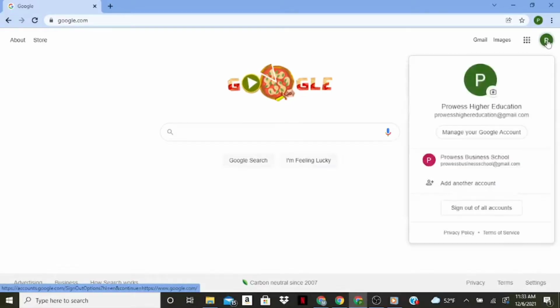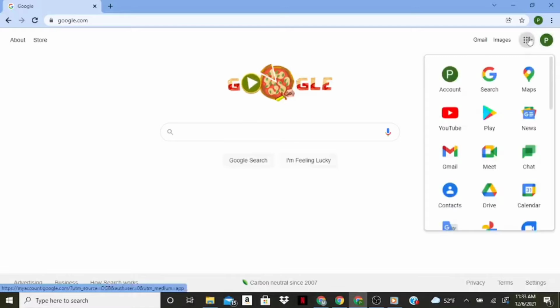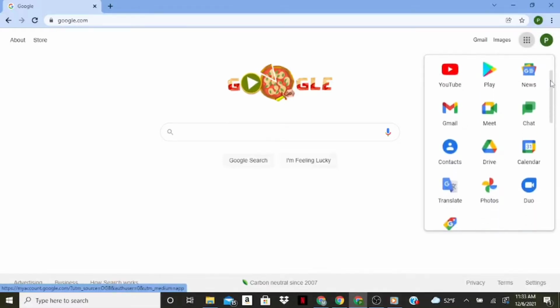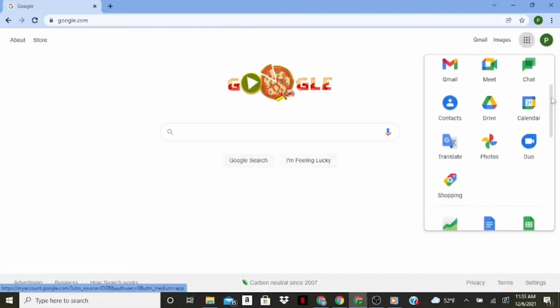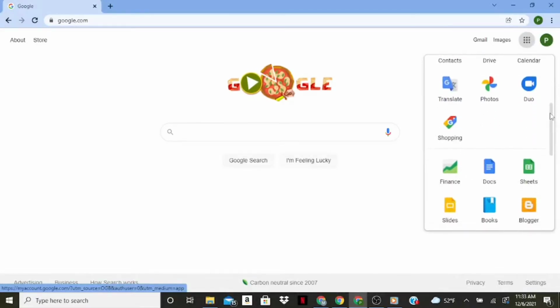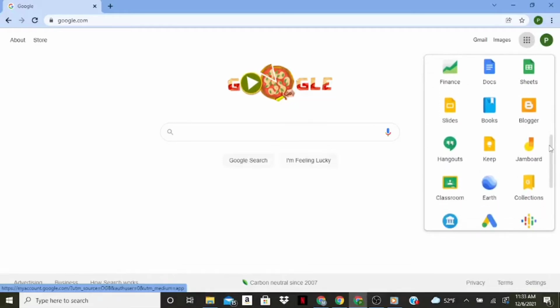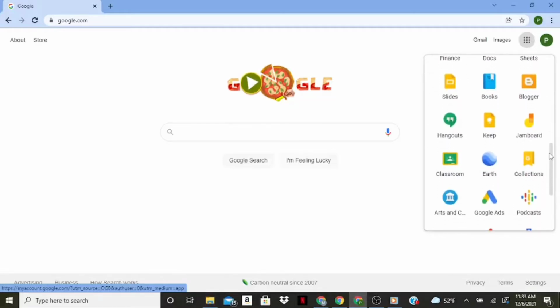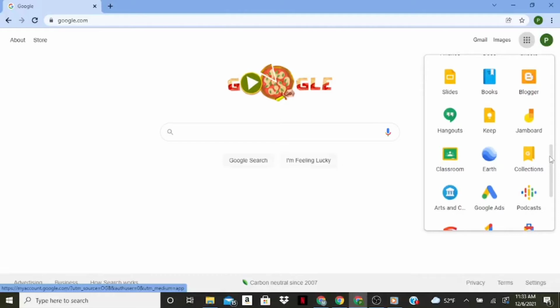If you're using a smart device, then the menu is going to be in the form of lines. So when you go inside there, that's a menu of all the apps that are available in your Google account. Now, most people have never bothered to explore these amazing resources, but thank God we are now helping you to do that.